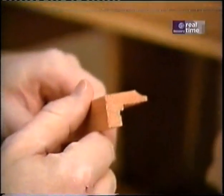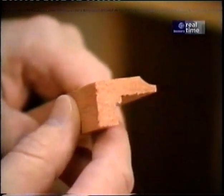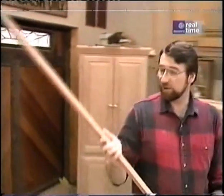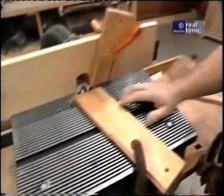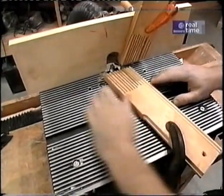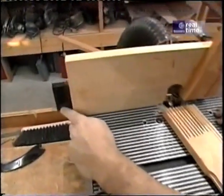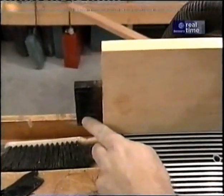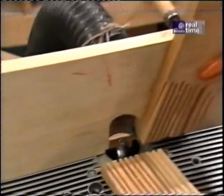So I took some 1¼ by 3/4 inch mahogany. And before I rabbit it out, I'm going to make the cove because it's a little bit easier. Here's my piece of stock, some 1x mahogany that's been ripped down to the right width, about 8-9 feet long. I'm going to make the cove on my router table, which is nothing more than a router motor mounted underneath this relatively large table. Now, there's also a fence, and this black portion is the fence that comes with the equipment.